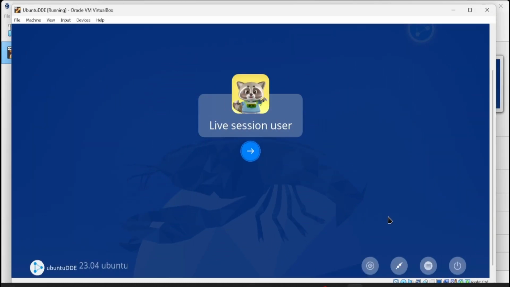For our test demo, we're going to install Ubuntu DDE as our test operating system.